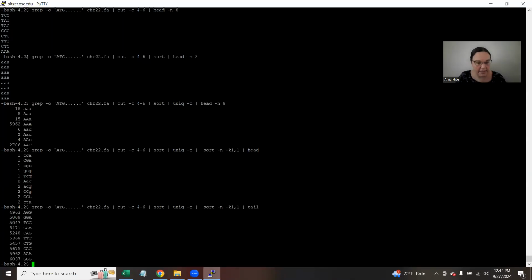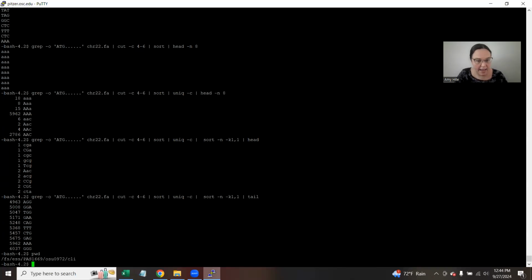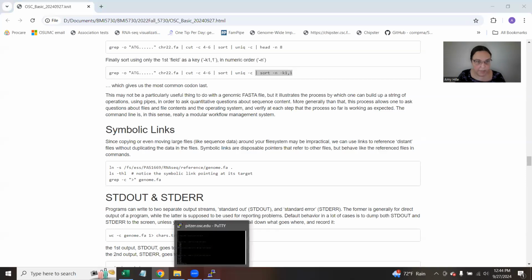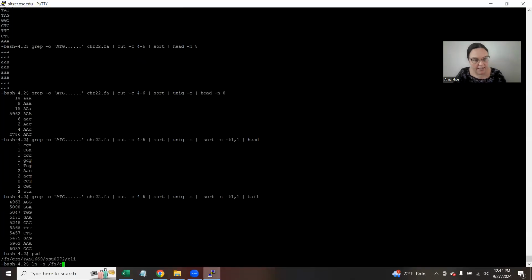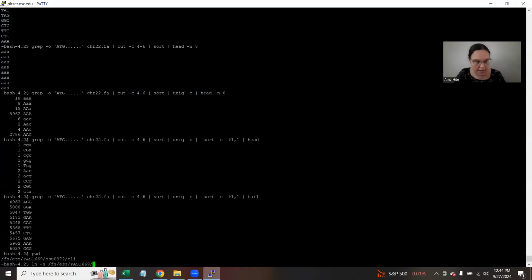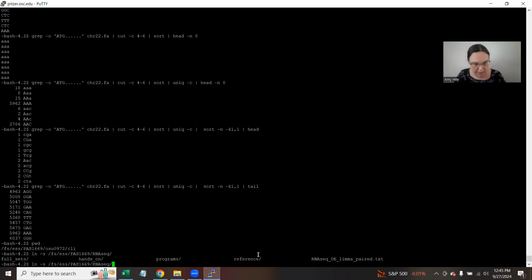So let's do that. Where are we? We're still in CLI. So we're going to link ln dash lowercase s. We're going to use this path. I will just type it, and I'll use tabs. RNA-seq reference genome FA. Okay, RNA-seq tab. What's in there? Okay, we want this reference. We tab it.